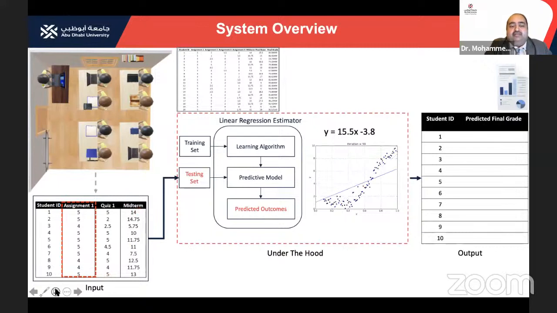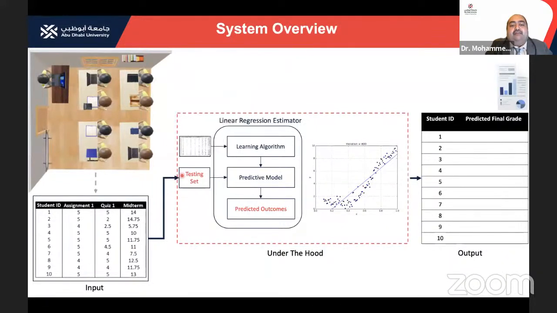So what I do is I simply use the data that I originally had, and I train the AI with it. I call it the training set. So I come and I feed the AI this training set, and the AI starts to learn. And as the AI starts to learn, and after having fed this data to AI, I produce a model. And that model then can be used to predict the final grades for students.